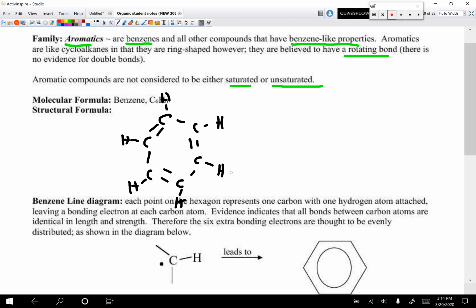Now you will notice that drawing cyclic structures as structural forms like this is a little hard sometimes. So what you will notice mostly is line diagrams with the double bonds on the inside, just like this. I'm just going to fix this little double bond because it didn't look right. Boom. All right, so this is our benzene or our aromatic compound.